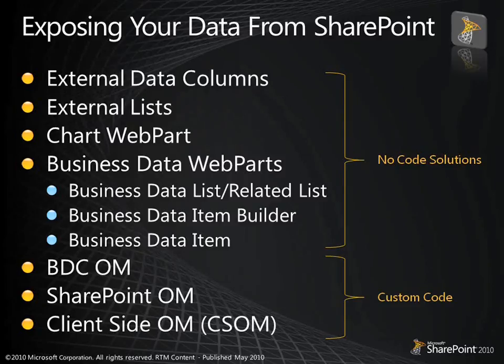The BDC-OM is the most flexible and lowest level method of accessing your line of business data through BCS. Later in this module, I'll show you some code examples of how we can use the object model. The SharePoint object model can be used to access external list data using the same calls that we make when we're accessing lists that have their data stored within SharePoint.